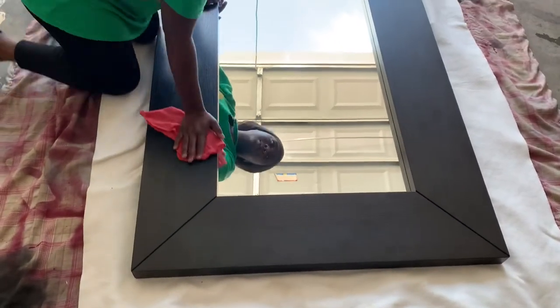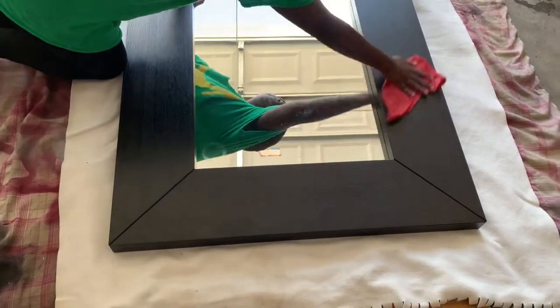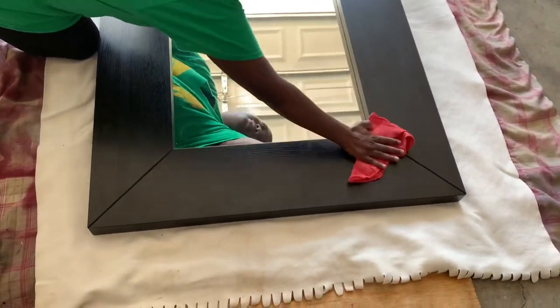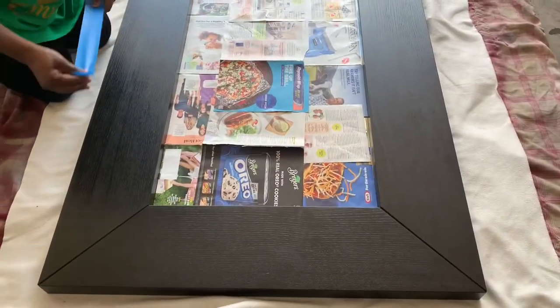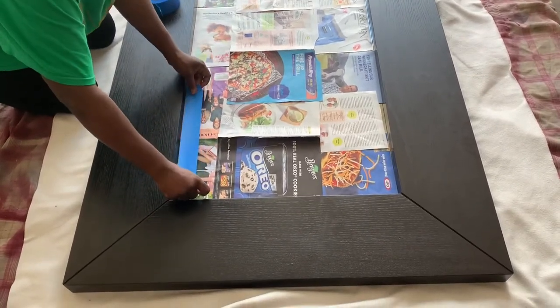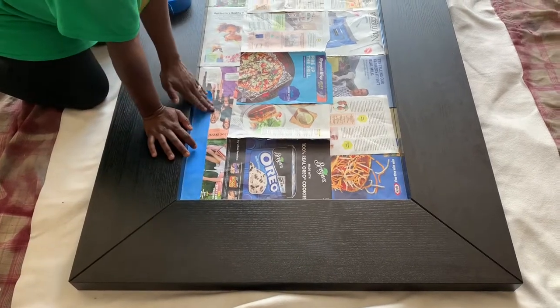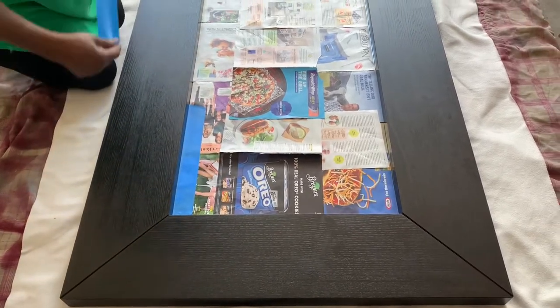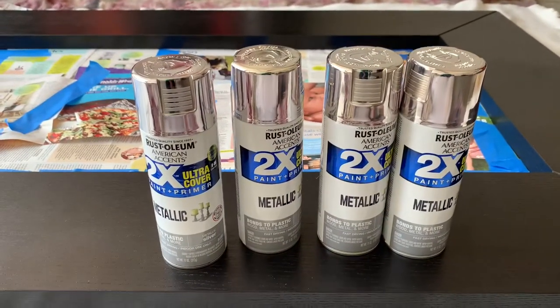Next, I went with a dry rag to remove any type of dust that I may have on the frame of the mirror. Next, I got some painter's tape and newspaper so that I could cover the mirror, so that when I start to paint, no spray paint would go on top of the mirror. Next, I'll be going in with my metallic silver spray paint.